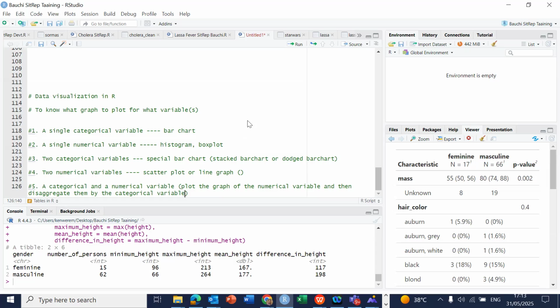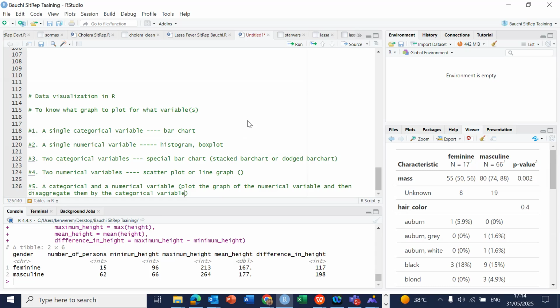So whenever you have a combination of categorical and numerical, your plot will be the plot of the numerical. And we already know that a numerical variable is either what? A histogram or a box plot. So if you have a numerical and a categorical, focus first on the numerical. So do a histogram or a box plot of the numerical. Then after that, you now disaggregate them by the categorical.